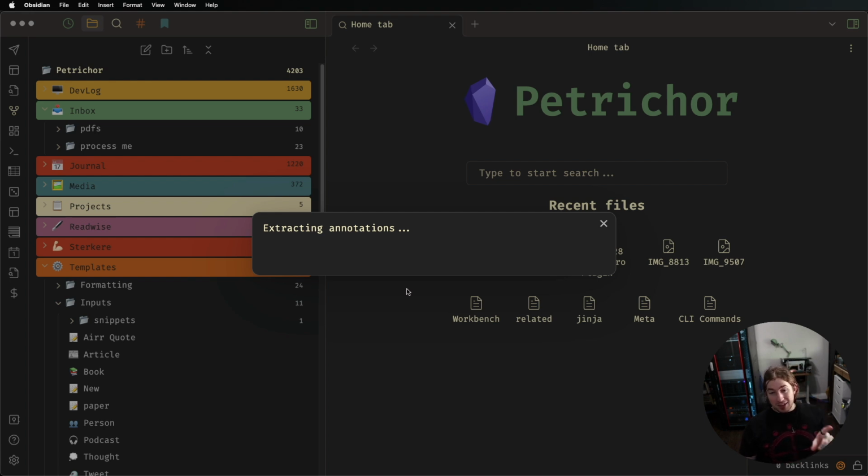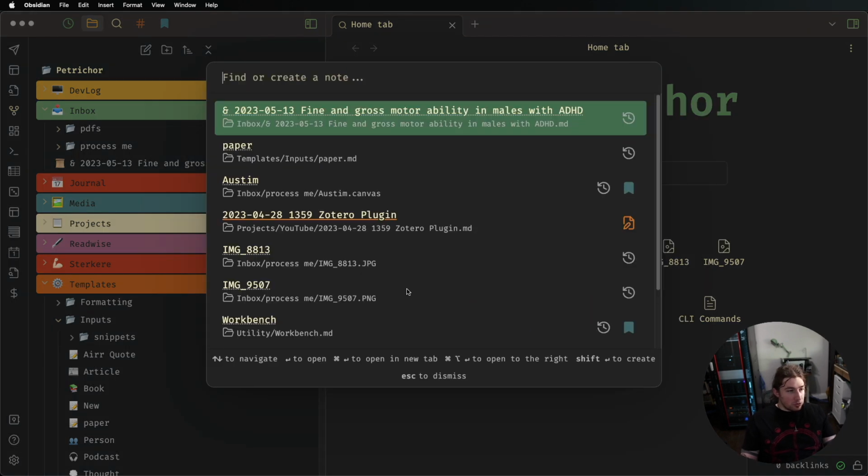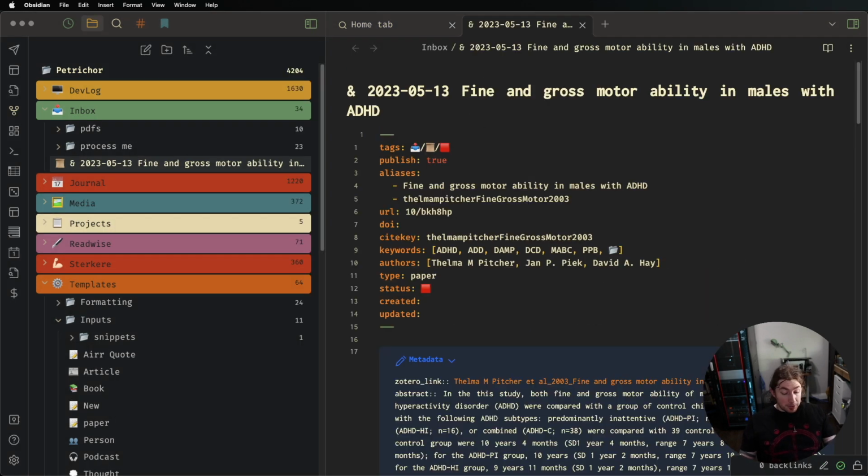I do have the setting set up to basically say, when you extract a new paper, open that note immediately. But because I have that little Templater syntax that renames that note, it kind of screws with that. I don't care too much because I wanted it to be renamed the way that I like it to be renamed. I could probably extract that to a different template, but then more steps. So let's just move on to that particular paper.